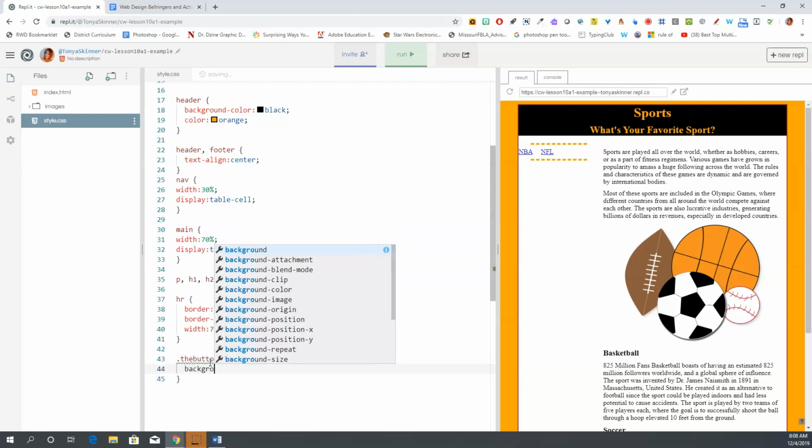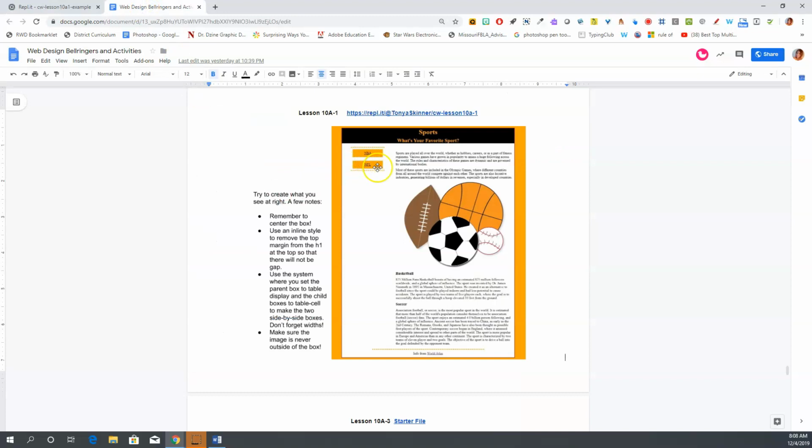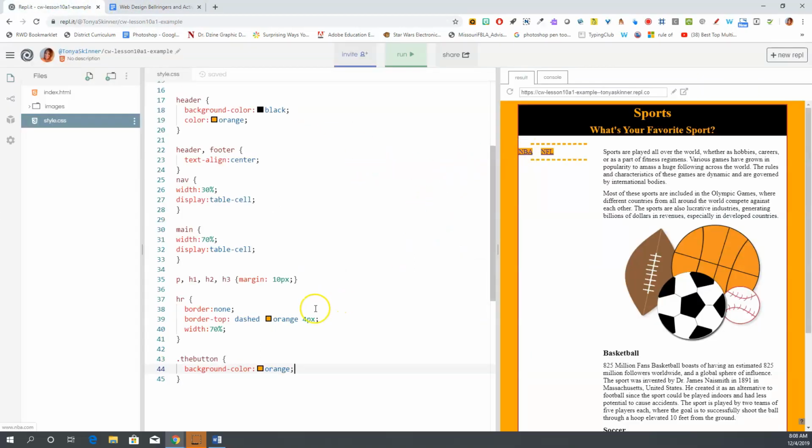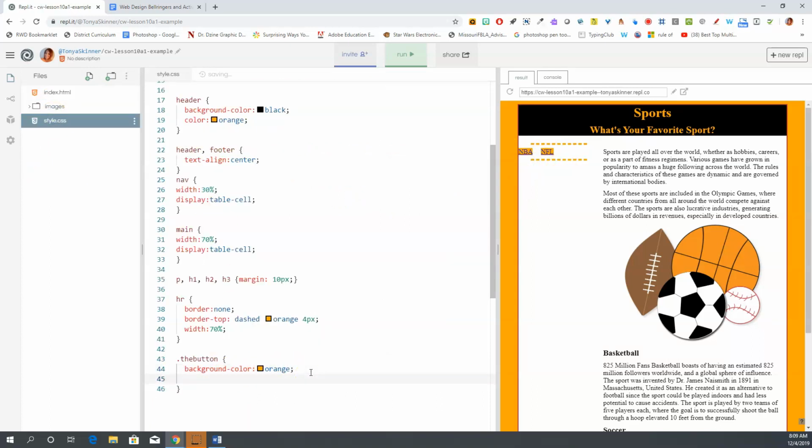So first, I would say, okay, well, it's a button and it needs a background color, and that background color needs to be orange. Okay, so that takes care of the first thing. However, we want it to look more like an actual button. We want it to be something we can add padding to make the button bigger. And we also want them to stack on top of each other. Well, hyperlinks are inline elements. They're inside of something. So these are inside the nav, but they're inline elements. And they can't automatically stack without us changing that display. So we're going to set the display to block, which treats them like paragraphs, basically. So now they'll sit on top of each other.